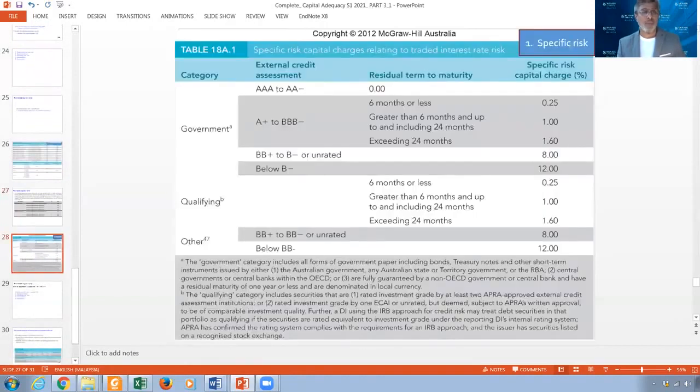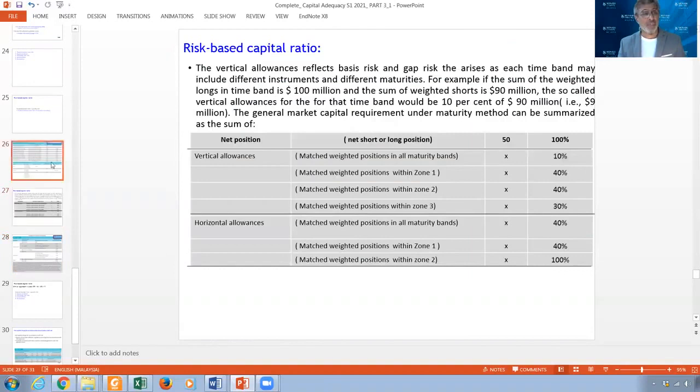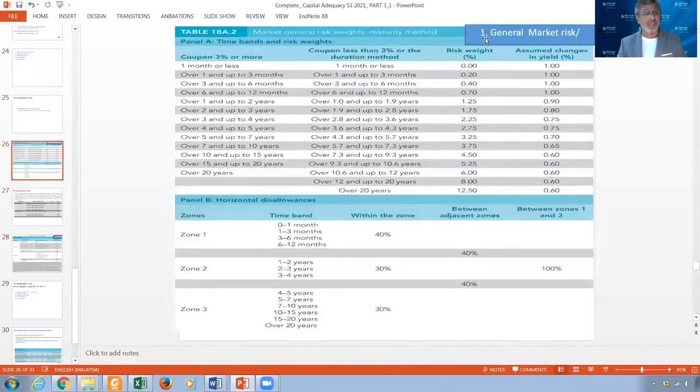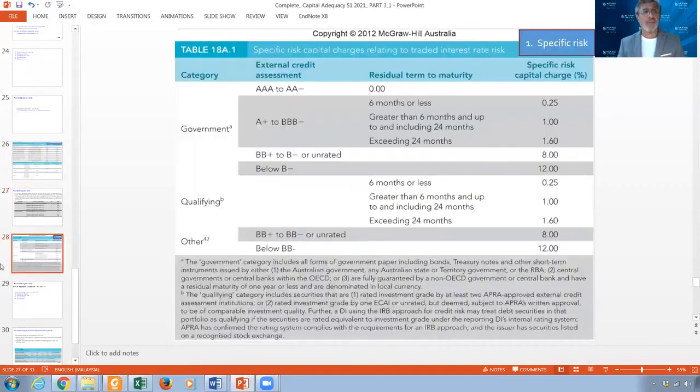Now, when we talk about specific risk, it's no problem. It's just the risk of the counterparty. General risk is the changes in the market of the interest rate, exchange rate, volatility, things that we don't actually have control over, and this is the way to calculate it. But the specific risk is the counterparty market risk, regardless of the credit risk. This is the market risk, the specific risk of our clients.